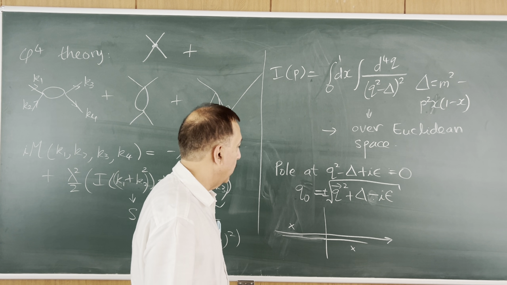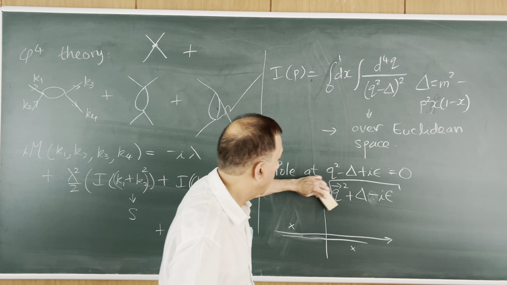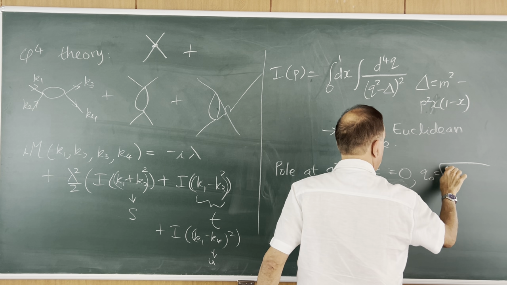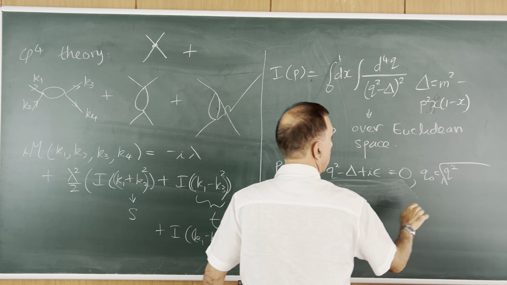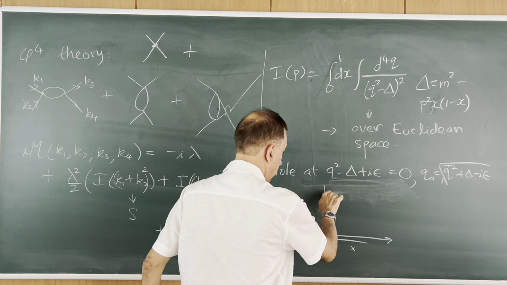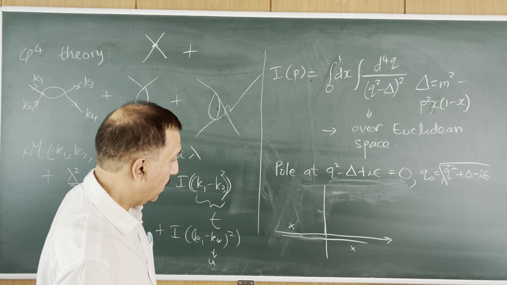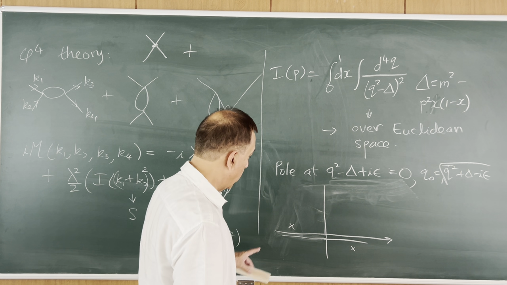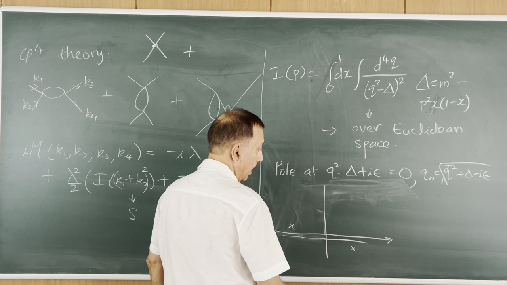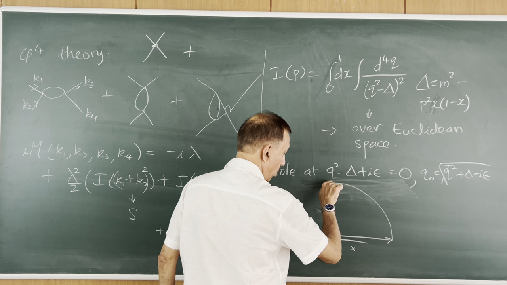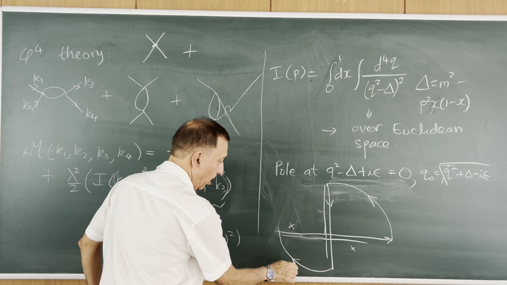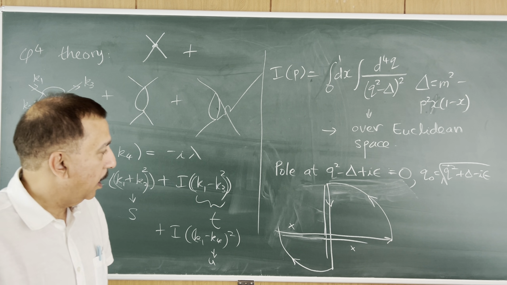we can use Cauchy's theorem in the following way. Unfortunately, I need some space here. So now we can use Cauchy's theorem for the following contour. We are trying to integrate a function over a contour which goes from minus to plus infinity. The integral of the same function over this contour is zero. This is of course not the integral we want. It's just a statement of Cauchy's theorem.